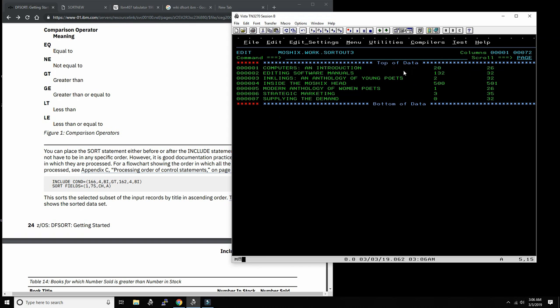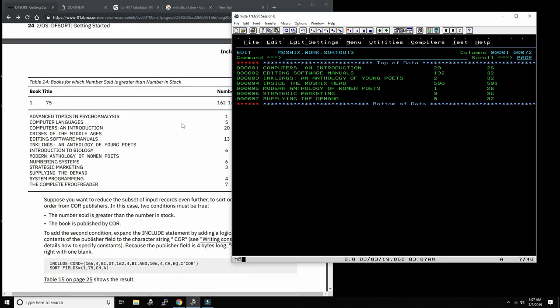So maybe I had some funny characters there. It's possible I copied some strange characters in there. So now it looks like it maybe didn't read it as a binary number. I think that's the problem. But now it's behaving correctly. So this is the list of the books that I need to order. And as you can see here, this works beautifully.